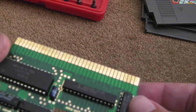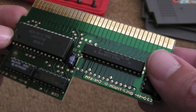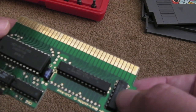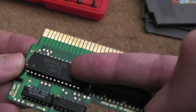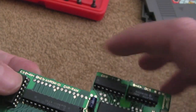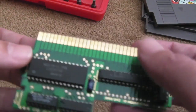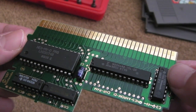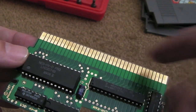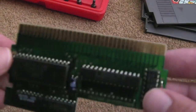Looking at this board, you're going to have some MAPA stuff going on - in this case, a couple of 74 logic chips down here, very basic stuff. You've got the CIC chip up here. The other thing you'll notice - I was expecting a program ROM and a character ROM, but that looks like a RAM. Why is that a RAM? If you look at the board, it says NES AN ROM CHR RAM. So the graphics seem to be somehow put into this RAM, or it's additional RAM that can be mapped through the MAPA for the system to use for graphics - it streams things from here into there via code and the MAPA.